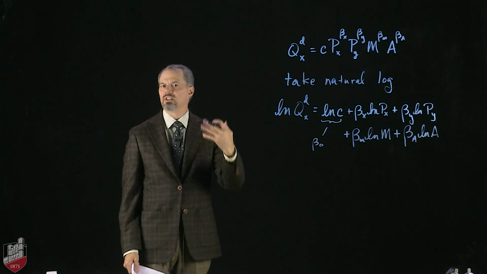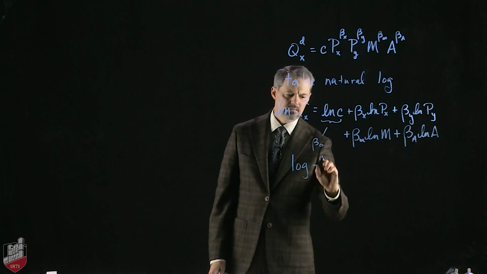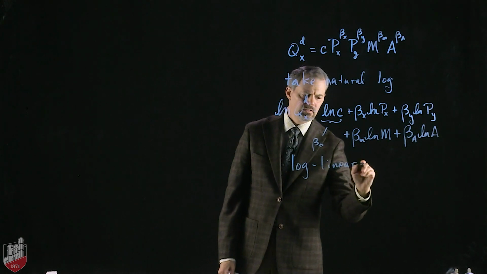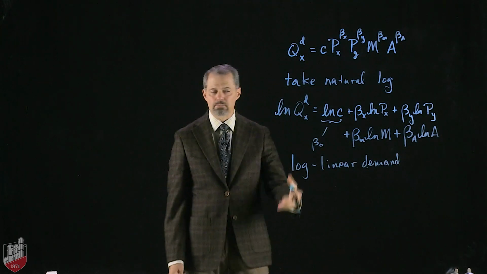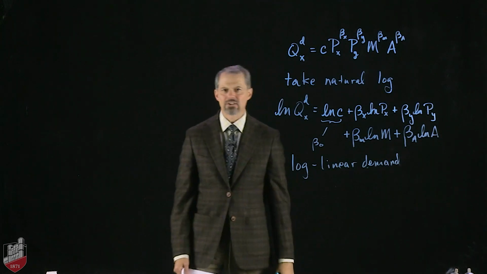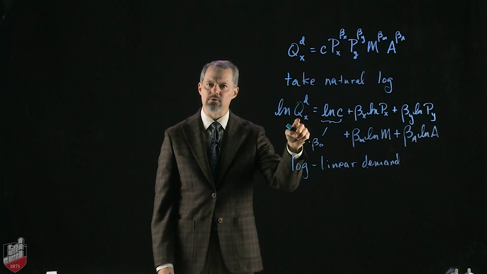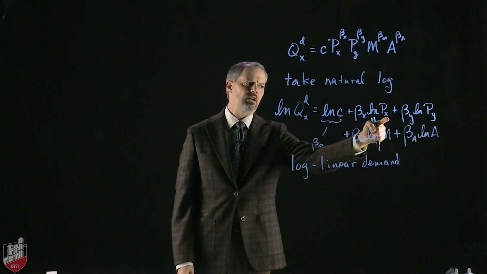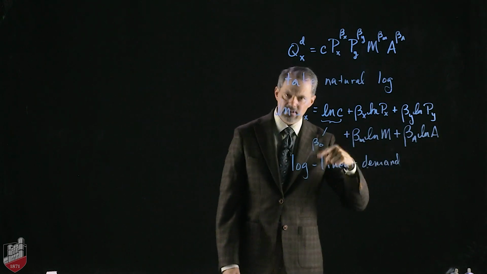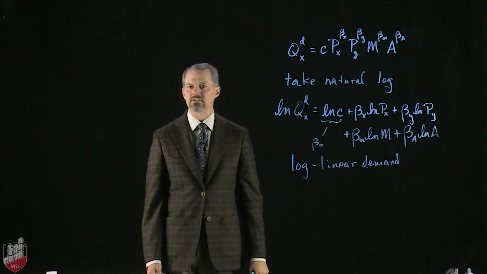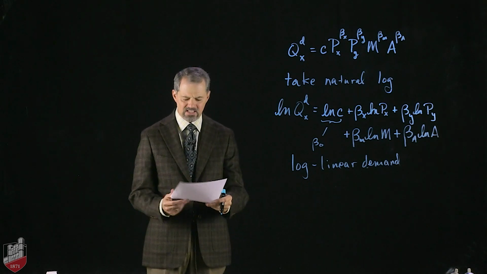This is what we call a log linear demand curve. You can estimate it using just regular regression techniques. The only thing that you have to do is take the natural log of your quantities and the natural log of the prices, and then you estimate these parameters. And in our video on regression analysis, I'll talk about how you would actually estimate those parameters. It is not hard.